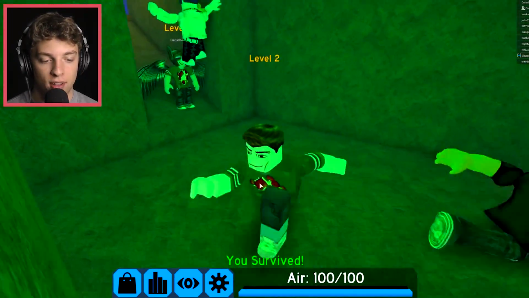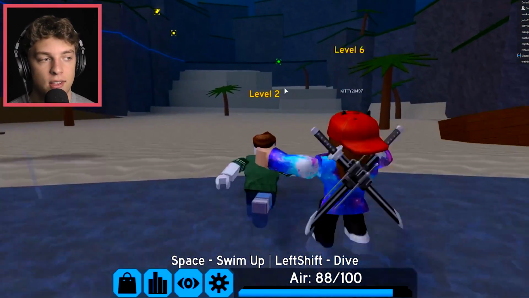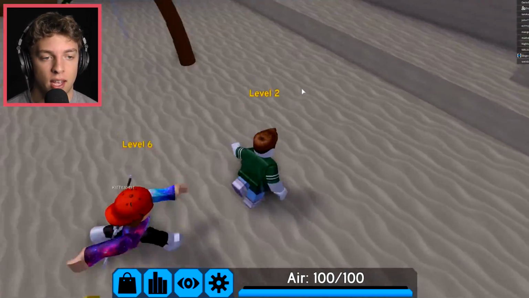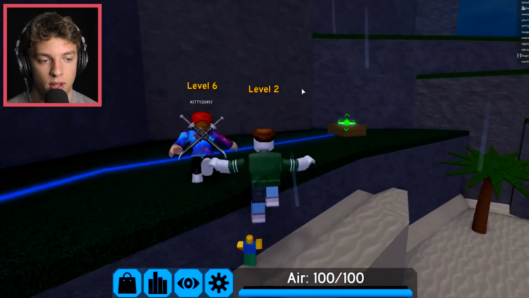Oh, wow. Well, that was the fastest one yet. Look at that. All right, so we got ourselves a new one here. This is Escape Island. Let's see how this one goes. This is going to be interesting. We have not played this one yet. This is apparently the tough one, though, so let's see how this goes.